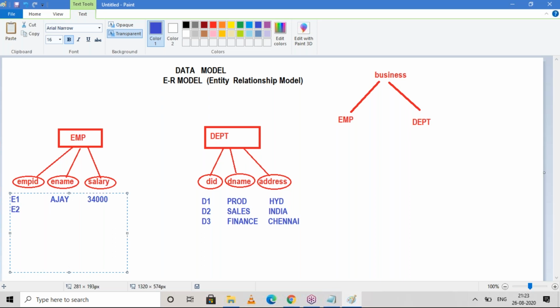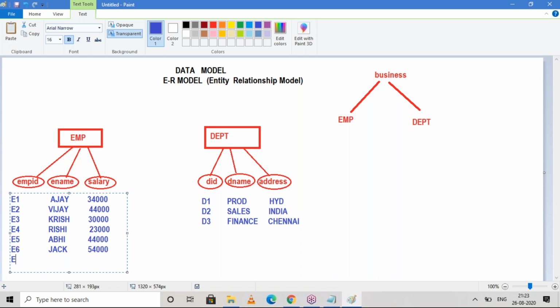E2, Vijay, 44,000. E3, Krish, 30,000. E4, Rishi, 23,000. E5, Abhi, 44,000. E6, Jack, 54,000.